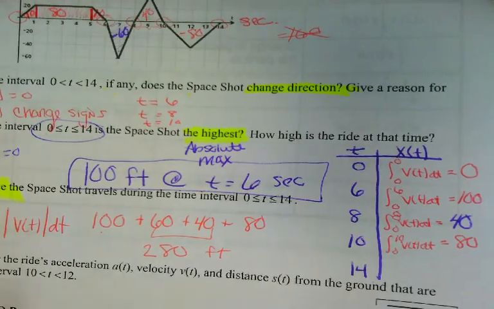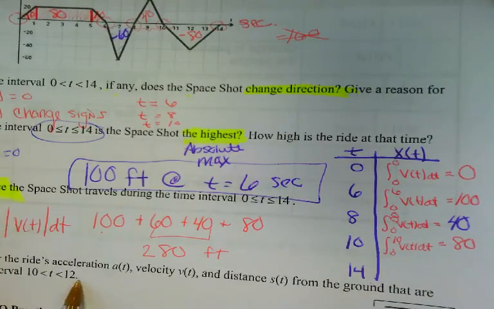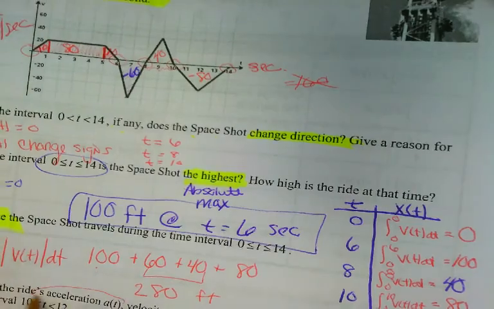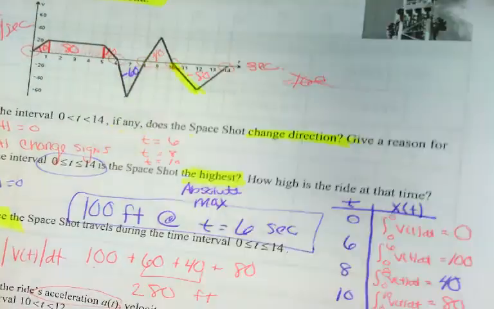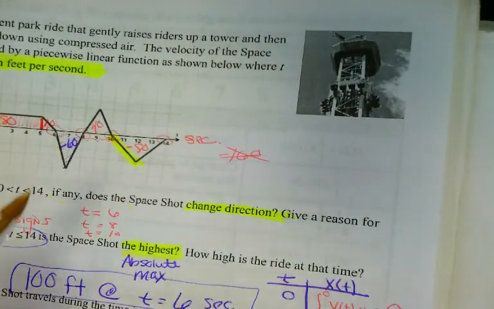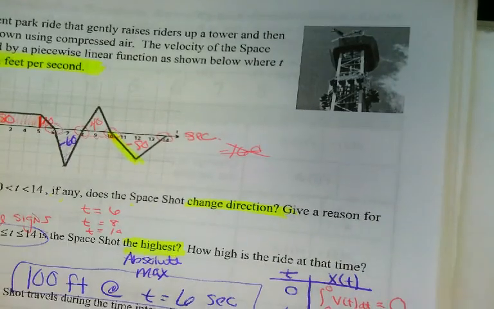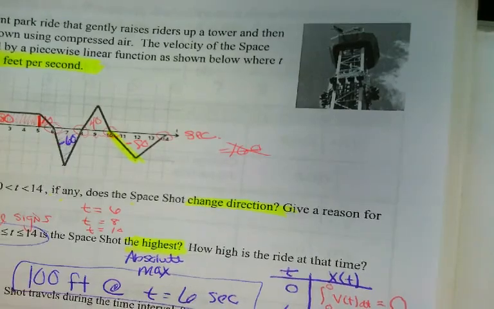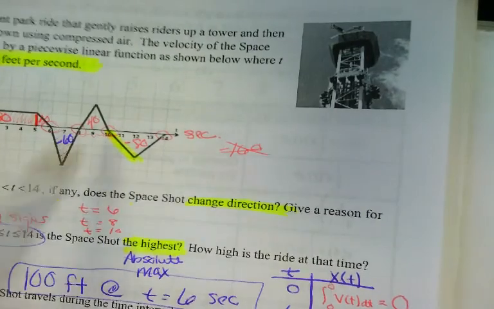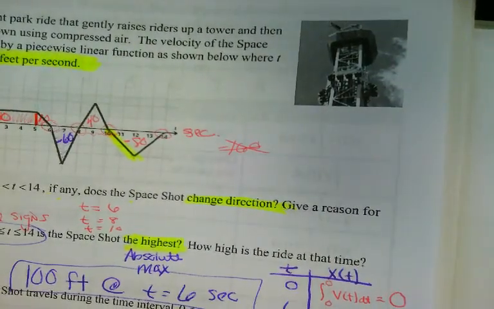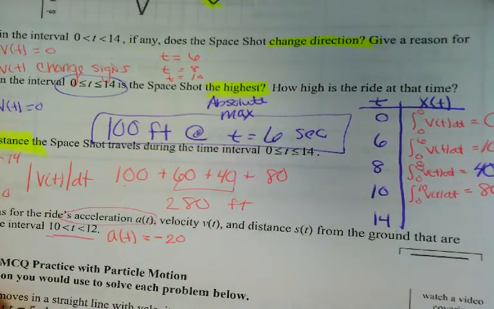All right, last one, part D. Write expressions for the ride's acceleration, velocity, and position on the ground from 10 to 12. All right, let's take an easy one, acceleration. So I'm looking only between 10 and 12, so I'm just going to zoom in on that section. And I want to talk about their acceleration. So if this is velocity, what am I looking at to get their acceleration? The slope, right? Acceleration is just the slope. So a of t is only the slope of that line. Now just be careful, they're counting by negative 20, so my slope would just be negative 20 over 1, or negative 20. My acceleration is just negative 20.